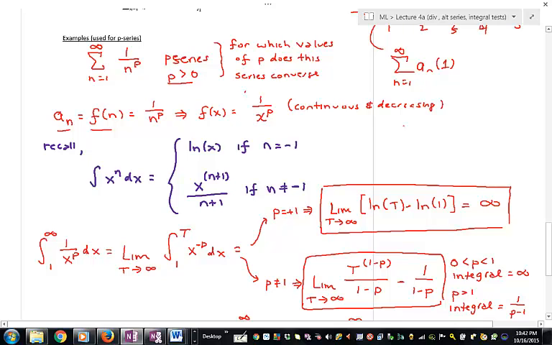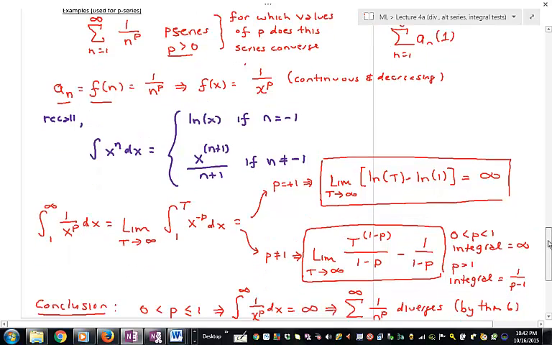And before we get into actually applying the integral test, I want to remind you of a fact from calculus. We haven't technically done this, but I'm sure you remember this. It says that the integral of x to the n is equal to the natural log of x if n is equal to -1, and it's equal to x to the n plus 1 divided by n plus 1 if n is not equal to -1. And so I want to use this to now evaluate this integral.